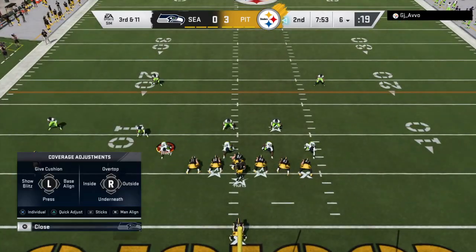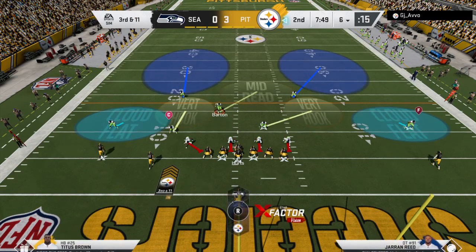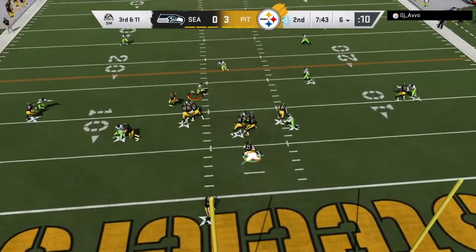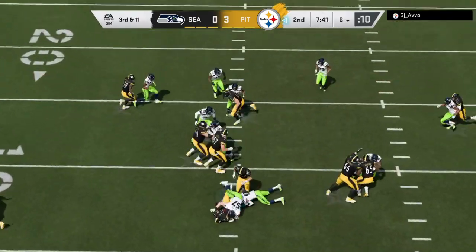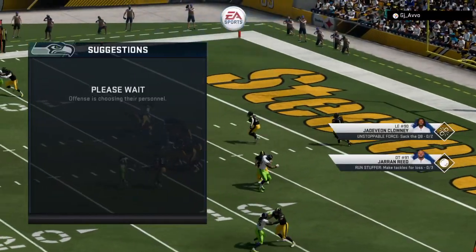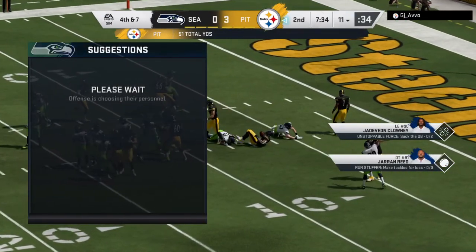It'll be a nickel look here for the Seahawks on third down. A run here with Brown. And they're going to drop him well shy of the first as he can only make it to the 11. Call it a gain of four, but not enough. The punt team going to need to be summoned here on fourth down.